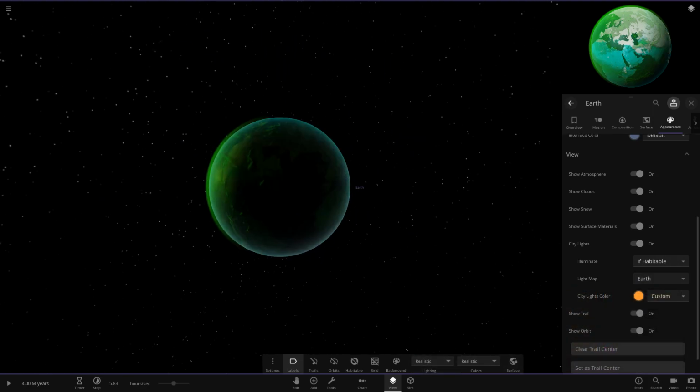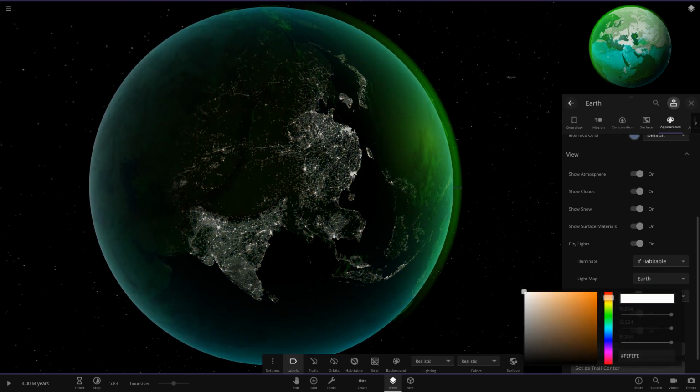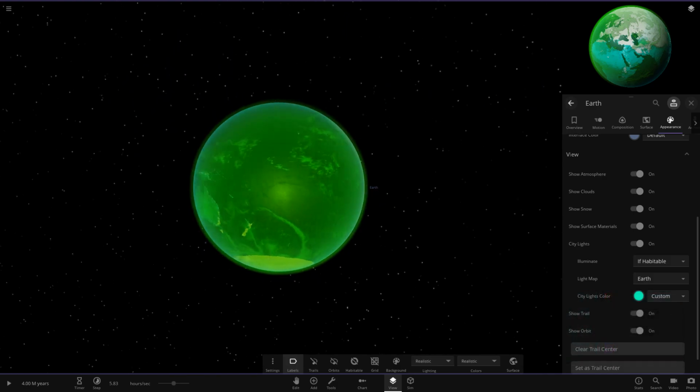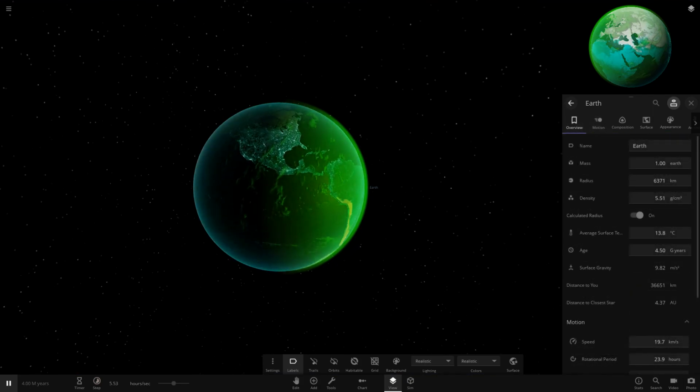So let's go back to realistic mode. Okay, where are our city lights? Okay, so there we go. Right. White. It's got to be blue, hasn't it? Yes. Neon Earth. There we go. So if I click play, how hot will our Earth go? That does look quite good.